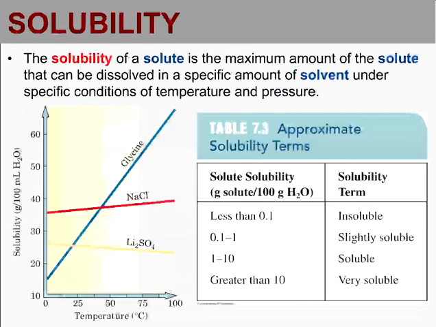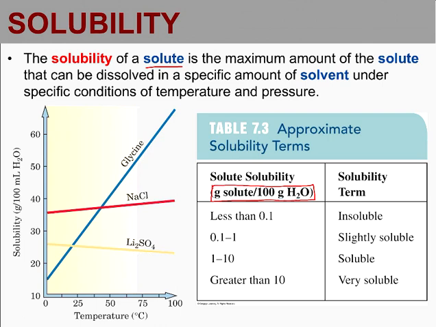All right. So previously we've talked about solubility. So the solubility of a solute, so remember the thing that we're mixing in, is the maximum amount of the solute that can be dissolved in a specific amount of solvent under specific conditions of temperature and pressure. So typically we're going to talk about solubility in terms of grams of solute that dissolve for every 100 grams of water.